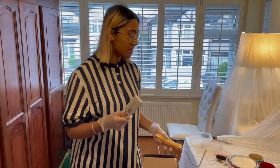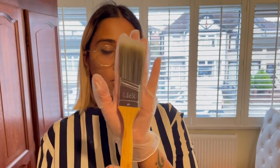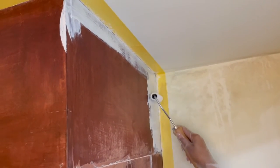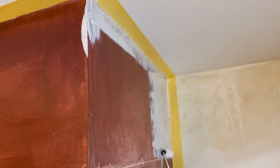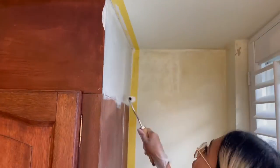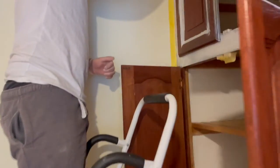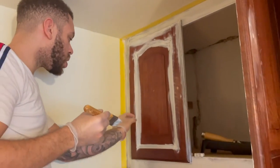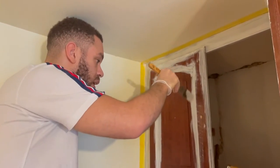We're about to use the roller. This is the brush - one and a half inch, it's a really nice brush. It feels really good to use this roller and the paint is going on really well. Now this shellac primer is very, very watery, so please be careful when applying it. If you get any drip lines, make sure you go over them as quickly as possible. I've started on this side and Luke's over here. The inside of the door is done and it's already dry. Because the wardrobes are quite intricate with different layers, getting the brush first to cut in and then doing the roller afterwards seems to be the best approach.